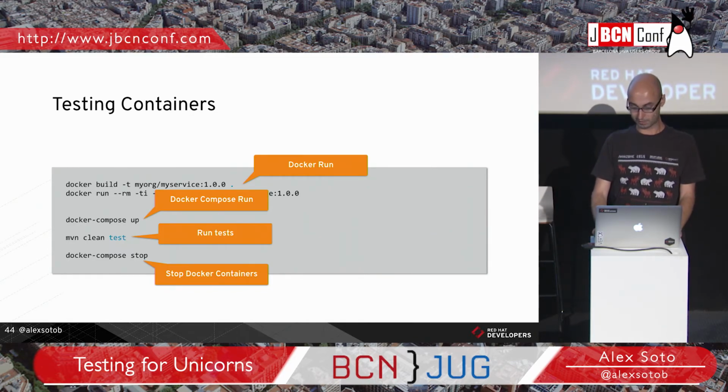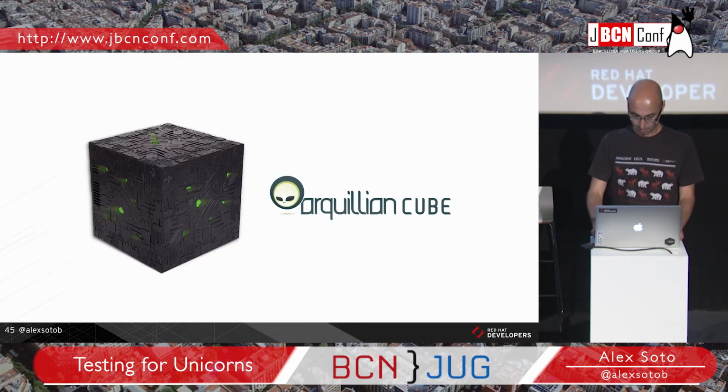So how do you deal with these changes, because the test knows if you are using native Linux or Docker Machine? And it's exactly the same if one test fails and you want to run just this test. You can use the IDE, but you need to remember to do these manual steps of Docker Compose up, then run your test, and then remember to do Docker Compose stop. Because if not, the next time you will get bind address exceptions. So there are a lot of things that block you from automating it.